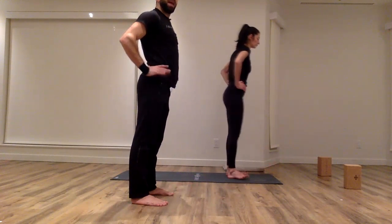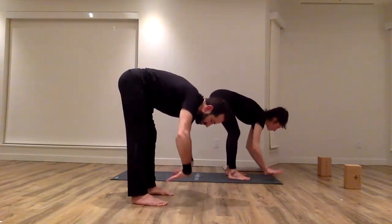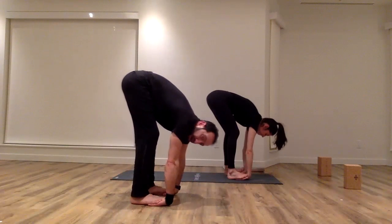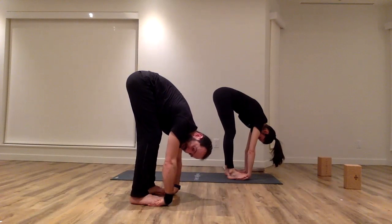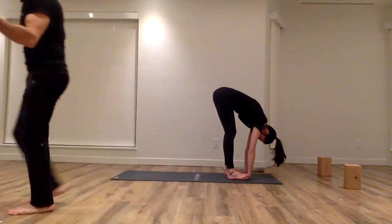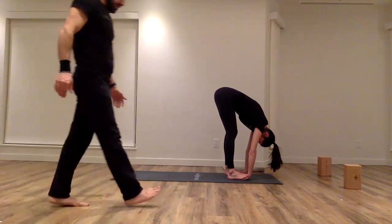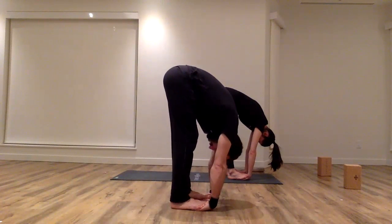Take a deep inhale. Exhale, second step, pivot from the hips. Bend the knees. This time you're going to step onto the palms of your hands with your fingers. So you bring the palms under the feet. You can bend your knees as much as you need. Release the head. And stretch. Here, what you're also doing is you're massaging your wrists and your palms by using the body weight as you shift it forward. Breathe.